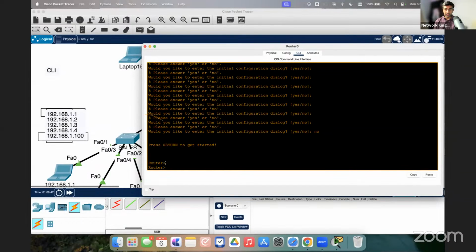So now you can see this router with the greater than symbol. This symbol that you see, this mode is called user mode.